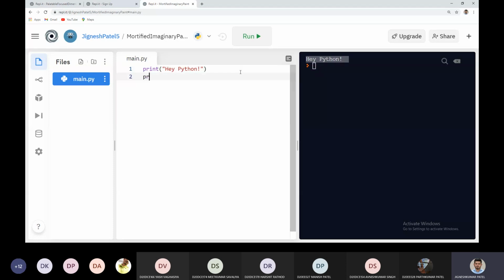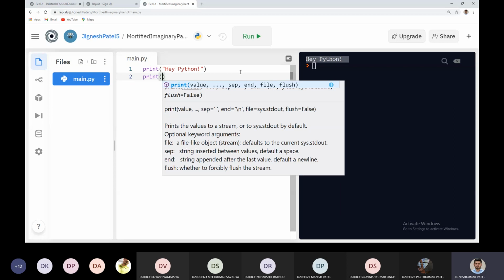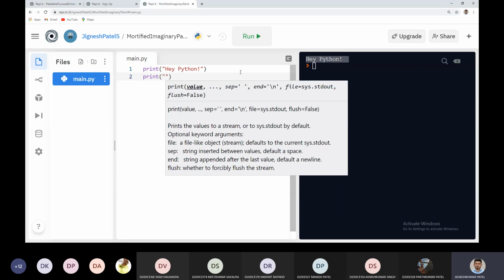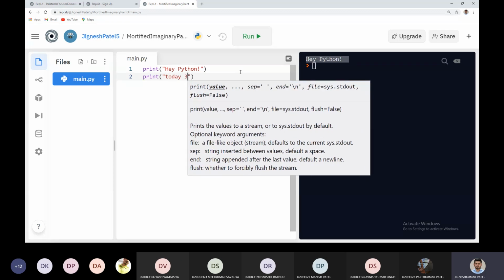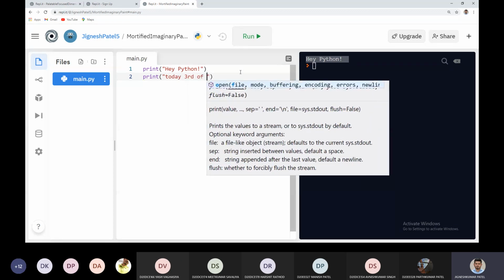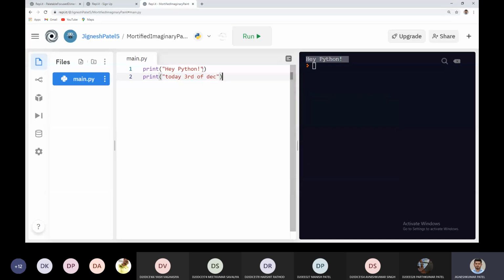Okay, let us write two more things here. Let us say today is third of December, and run this code. So hey Python, today 3rd of December. If I write one more line, one more line will get printed.